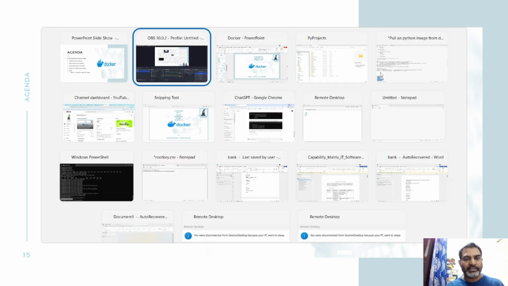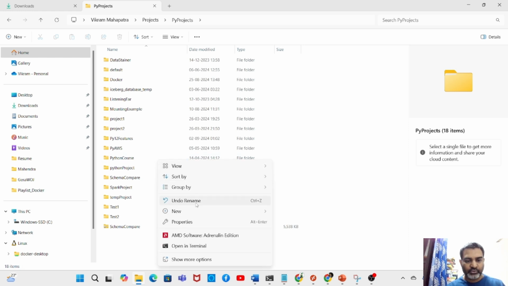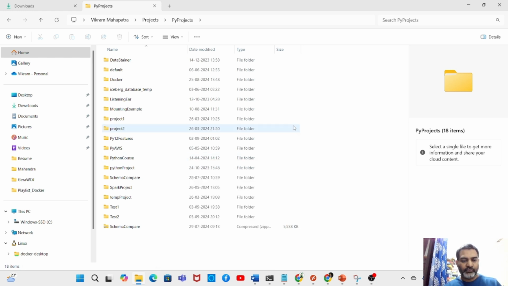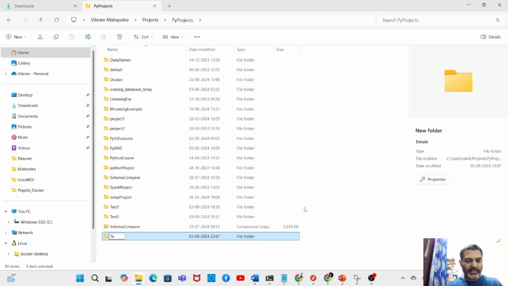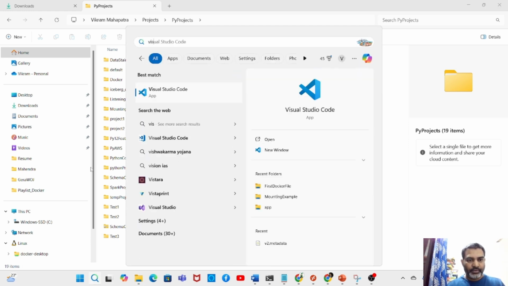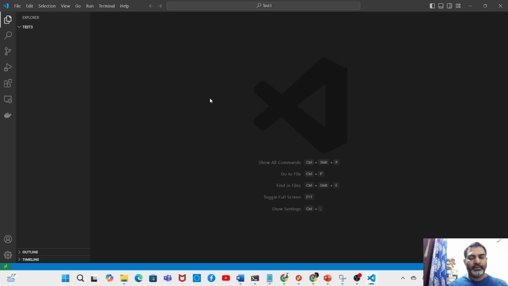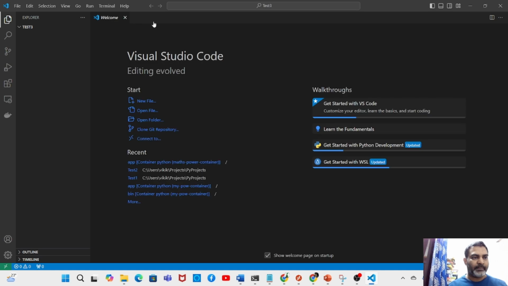Okay, so let us start with the practical. So I'm going to my folder structure. I'm just trying to create a new folder here for this practical. So I'm just naming it test3 or something like that. Okay, and then I'm opening my Visual Studio. Okay, my Visual Studio is up and running.